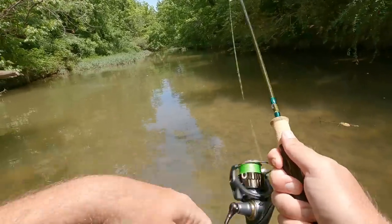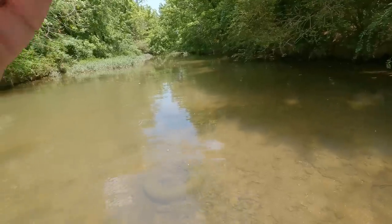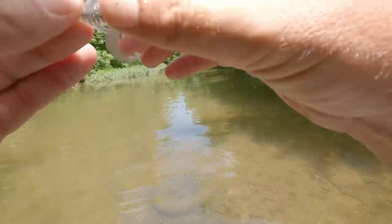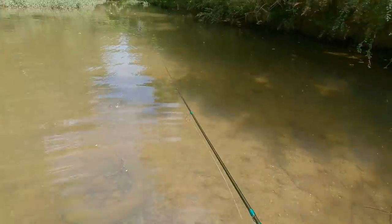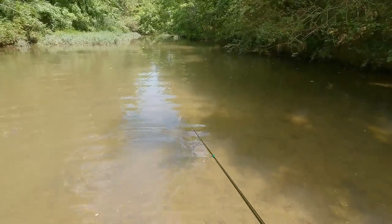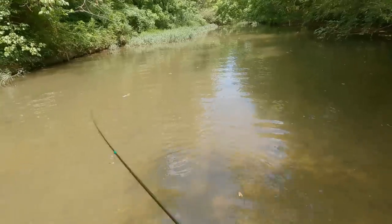Oh yeah. I'm not setting the hook really hard, so I may lose a couple fish. That was a little bass though. Okay. See this hole here? We've come up. Now this hole looks really big and long. I feel like this could have some good fish.